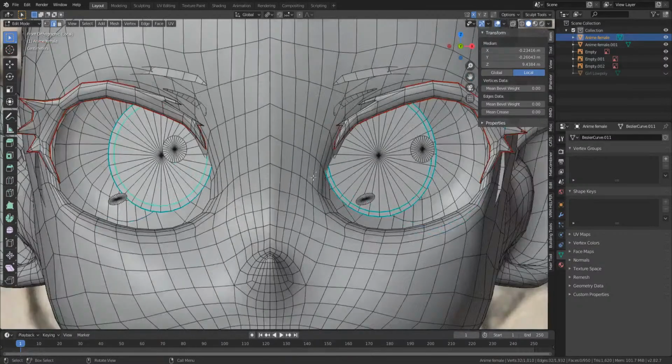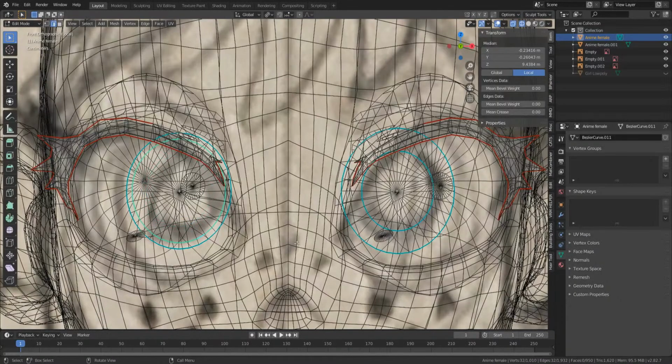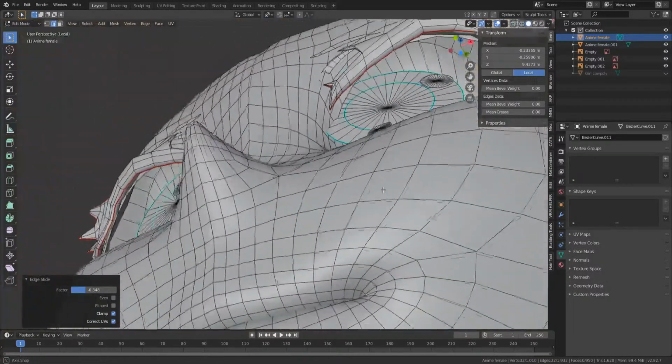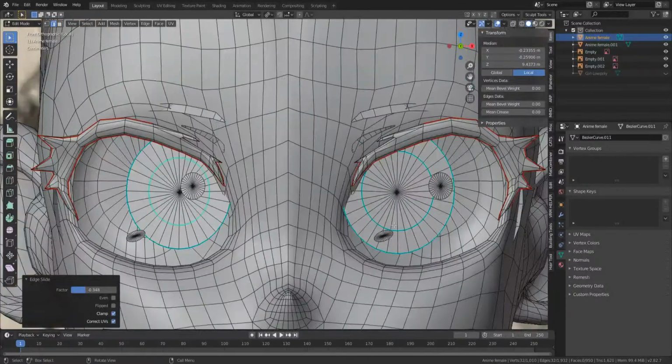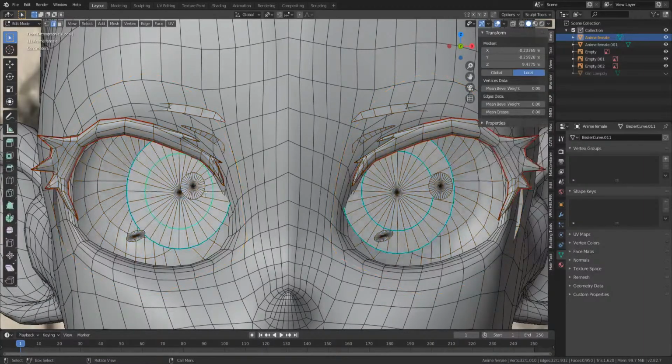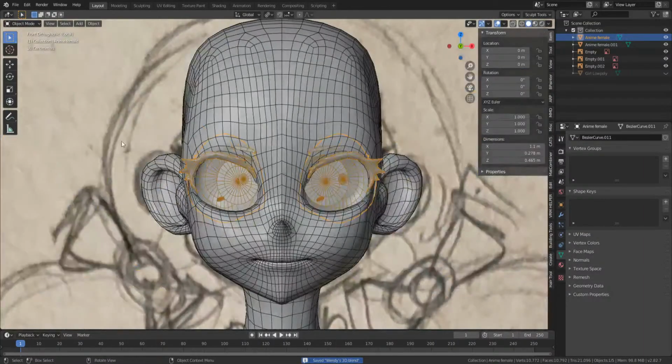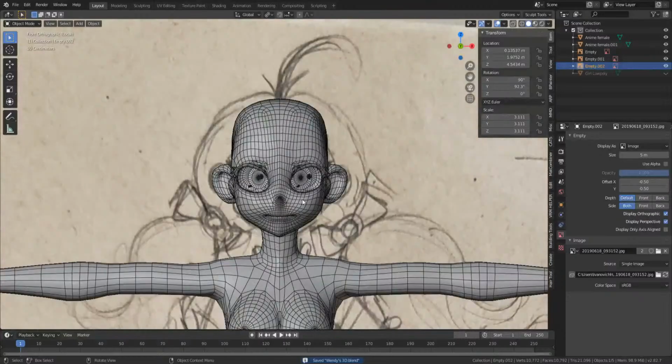I have to do a symmetry later, but right now just to have my reference of the eyes.